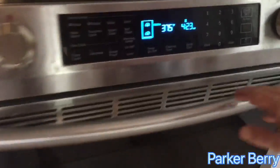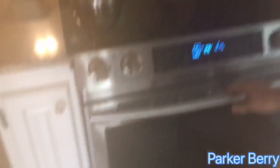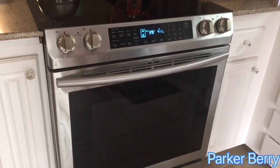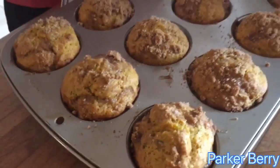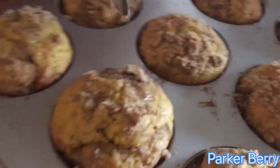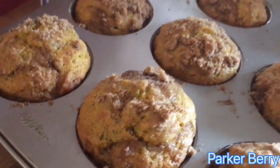Here's the key thing you're looking for — I'm gonna open it and shut it quick — you see how those are doming? You're starting to get that little dome; that's what you're looking for. Things are going along really well. Four more minutes looks good to me — these are done after about 18 minutes or so. You can always leave them in longer, so I always set them for the earliest time. Check the biggest one — it looks a little wet right there, but that is actually the crumble topping.